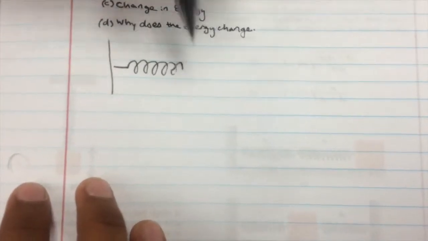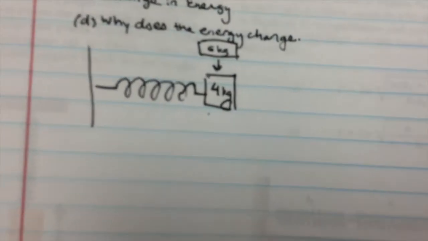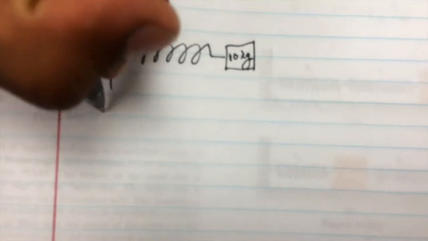We've got a little spring like this, and this is my 4 kilogram block. Then we have a little 6 kilogram object dropped on top as it's in its equilibrium position. The first thing we know is they collide inelastically, so they're going to stick together. The final is going to look like the same thing, just 10 kilograms. So the mass is now 10 kilograms for the oscillation.